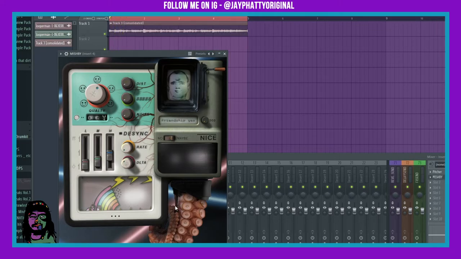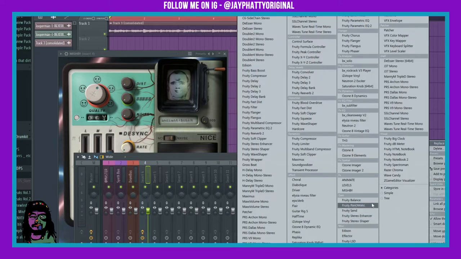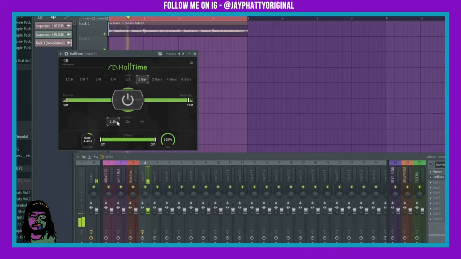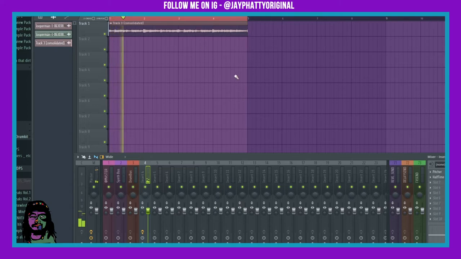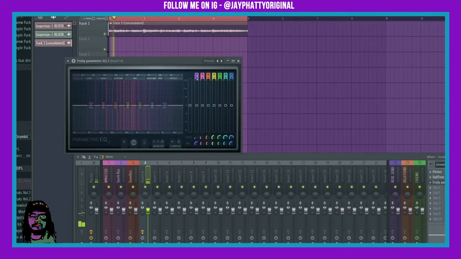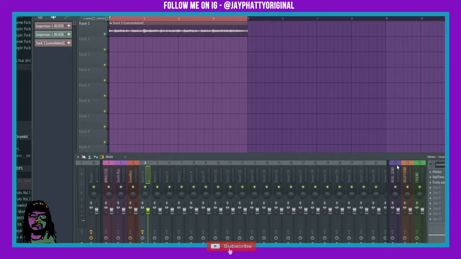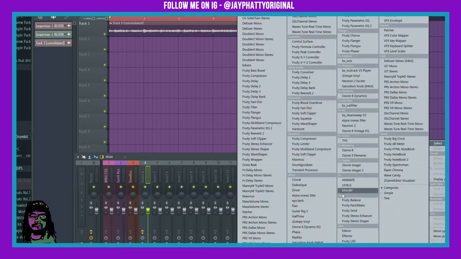See what I'm saying? This is really good for completely messing things up, you know? I don't know if it was going to work on this, but I did want to showcase that plugin a little bit. Let me maybe put on a half speed. We'll figure something out here. Yo, I actually really like that. It sounds super weird, but it gives it such a bounce. Let me maybe try one more thing.